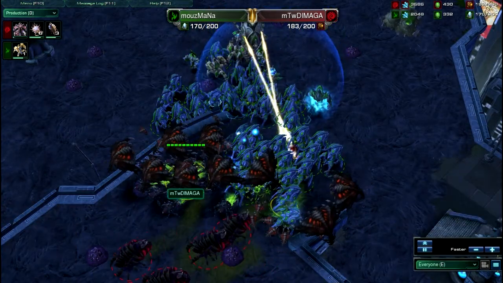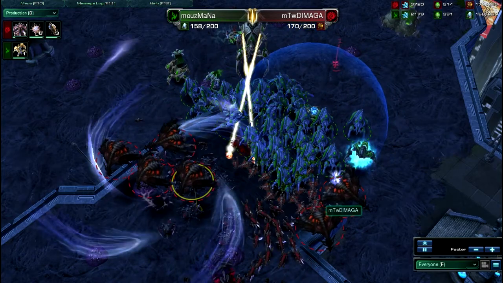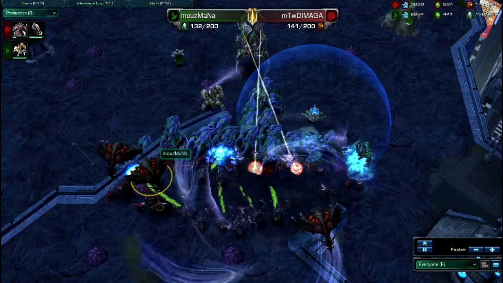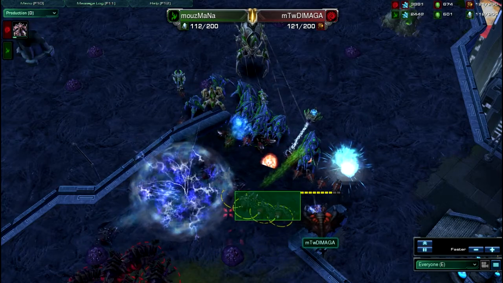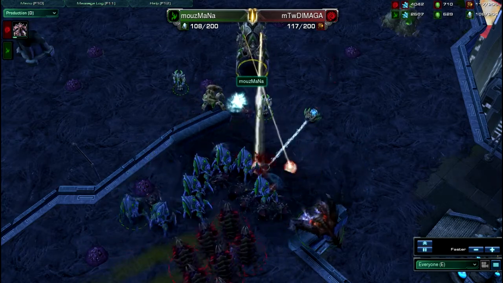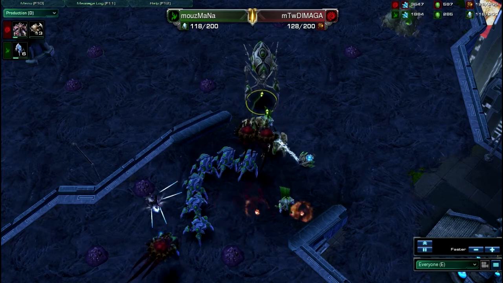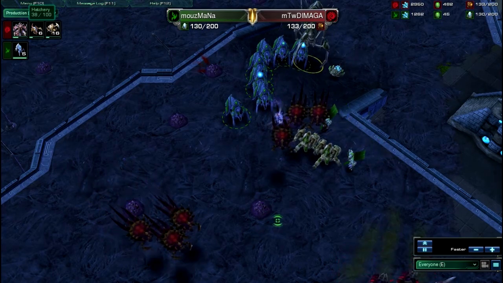Warps the Stalkers in with Blink. Use Psionic Storm. Just massive damage to these Broodlords here. Taking them out. Such great micro skills. Necessary for a Protoss. He's evened out the army supply with it slightly still favoring. Oh, no, it's favoring MaNa now. A bunch of those roaches spawning.